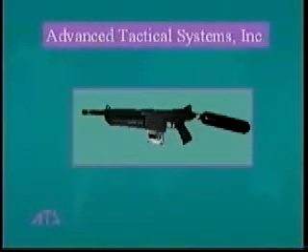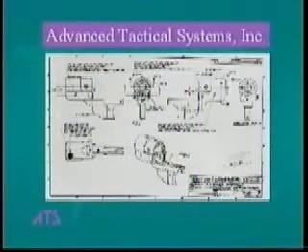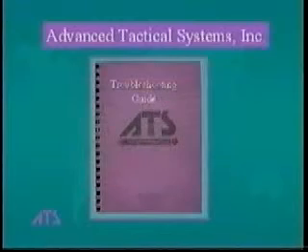The AT series guns from Advanced Tactical Systems are unlike other paintball markers in a number of ways. We use a patented chain drive system to eliminate the need for gravity-fed hoppers. We produce the guns in a professional manufacturing environment to assure that components meet print requirements and that production processes are followed. Because of the complex design and strict process controls, our guns rarely require breakdown to component levels. There are only a few preventive steps you will need to perform to keep your gun in top working order. While many minor problems can be repaired using our troubleshooting guide, all other problems cannot be fixed by the user without risking damage to the gun. Please call us at the number listed in the troubleshooting guide if you need help.